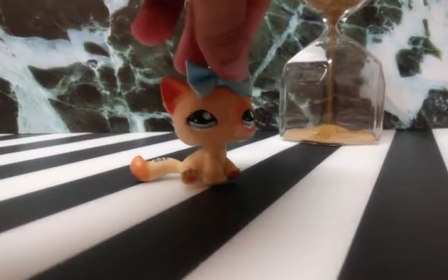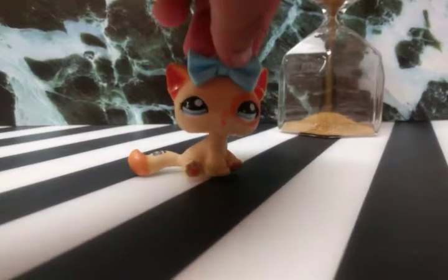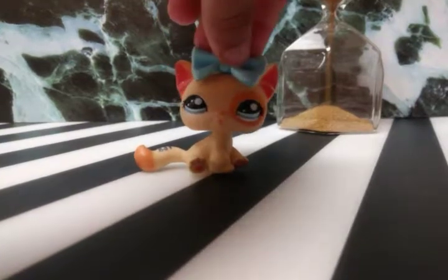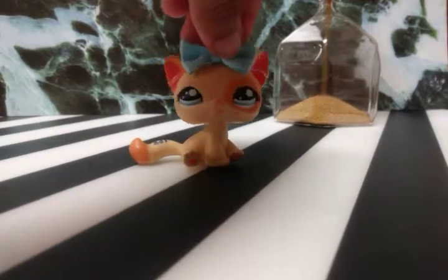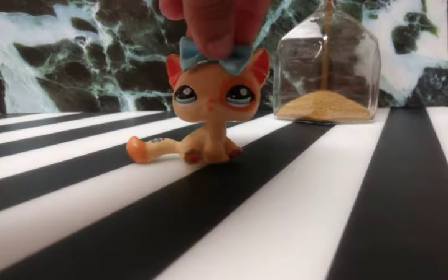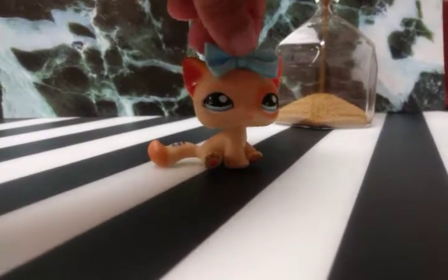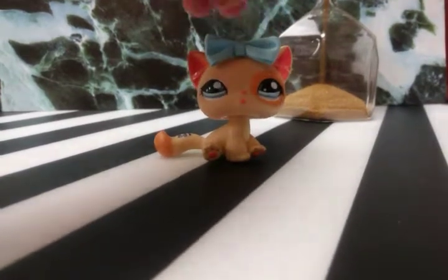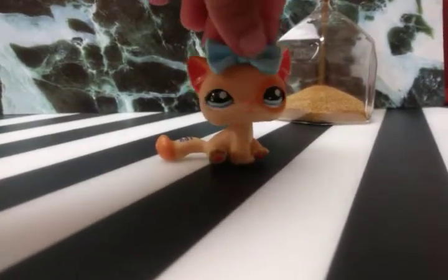It's me, LPS Sloth, and today I'm going to be doing a fake LPS collie toy review. I didn't know these were fake until they came, but I thought they were going to be fake because they're from Amazon, and you know, you can't trust Amazon or eBay or anything like that because they're usually fake when I buy them, at least in New York. But anyway, let me just show you.